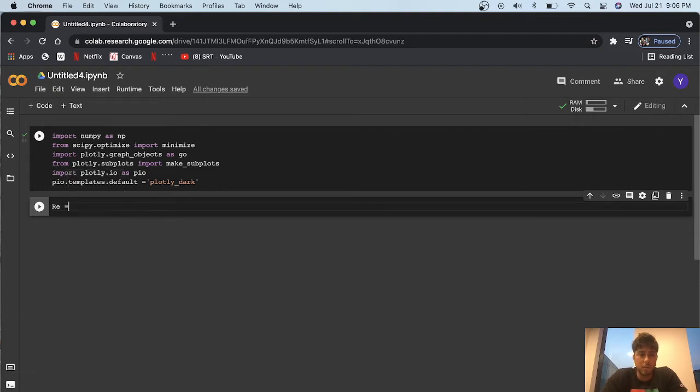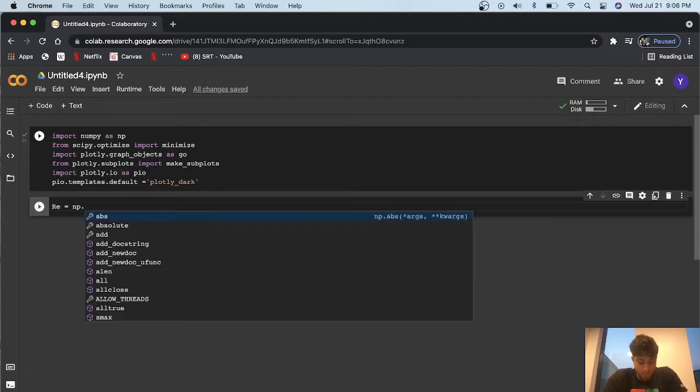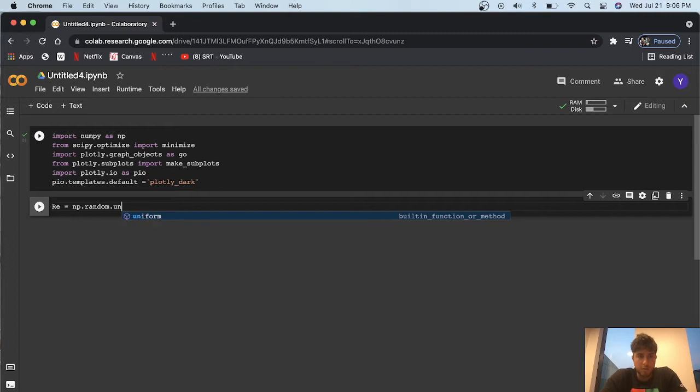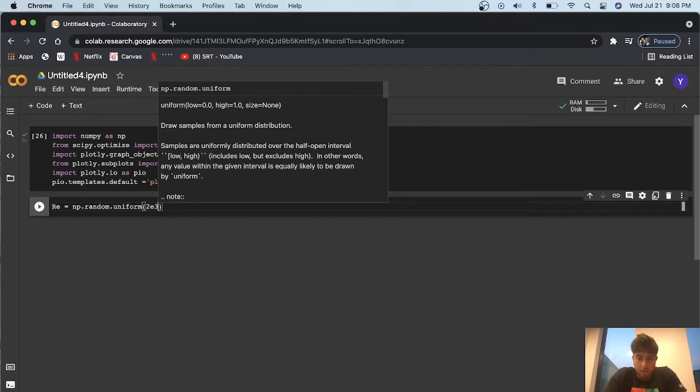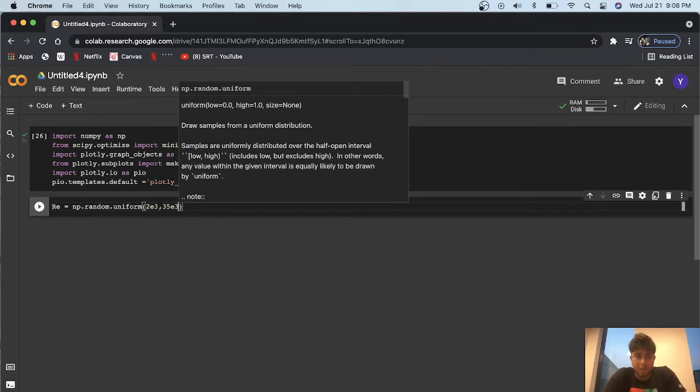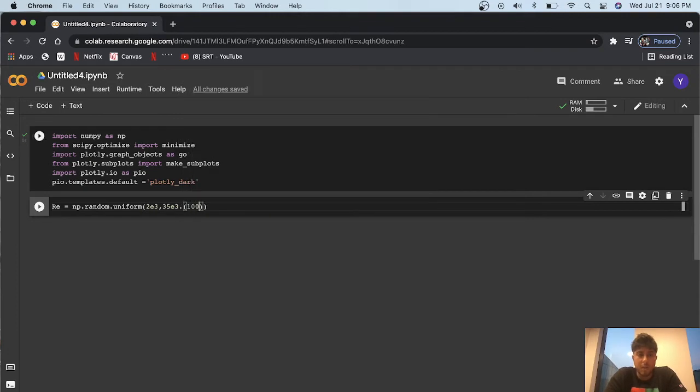So for the Reynolds number, np.random.uniform, randomly and uniformly distributed between 2,000 and 3,500, and we're going to make that 100 data points.